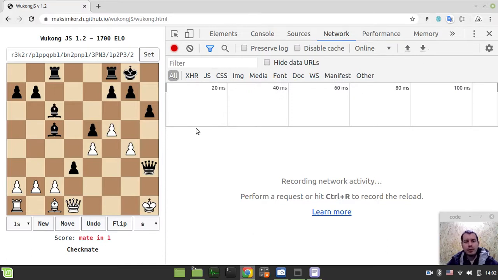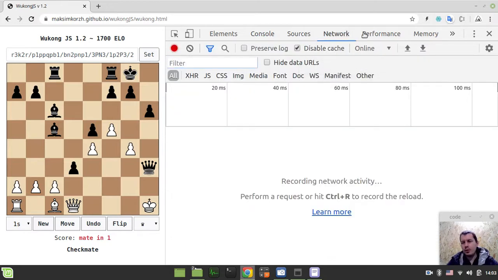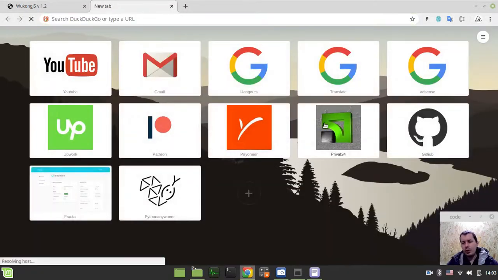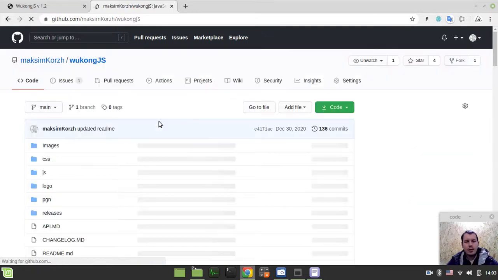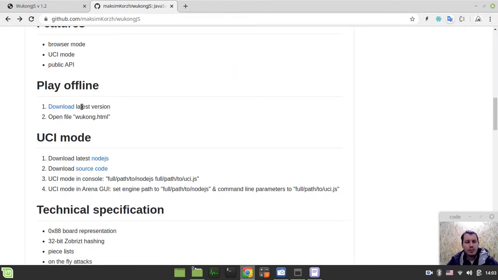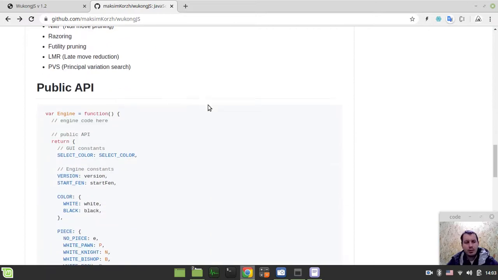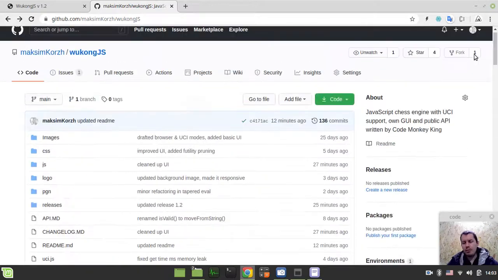So we can also use this console to see how the engine is calculating, basically. Obviously the UCI mode is still available. If you have a look at the instructions in the project repo, we still have nice instructions. All the versions available, by the way, can be found here, along with instructions on how to run this in UCI mode. Well, public API, nothing new from the API perspective at the moment.